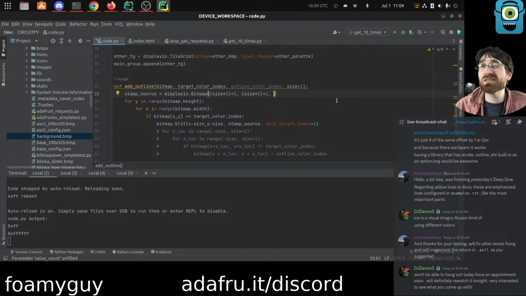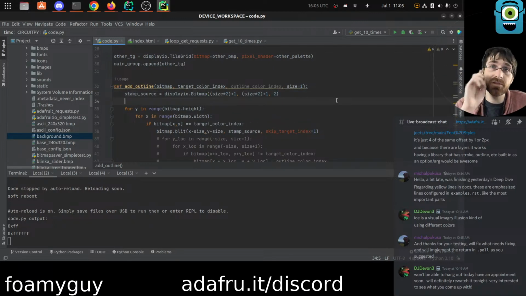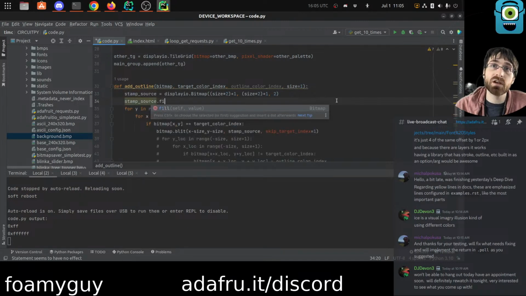Number of colors, I mean... Two? I think we go 2, and then for now, I'm just going to fill it with 1s. I'm going to fill it with index 1. Stamp source dot fill 1.